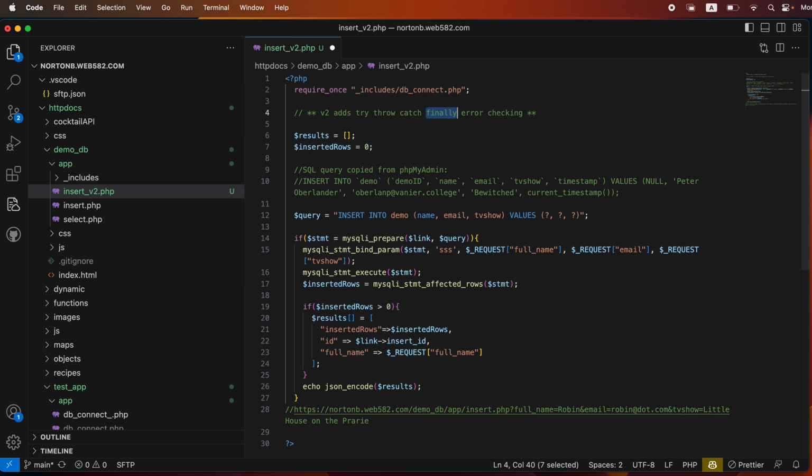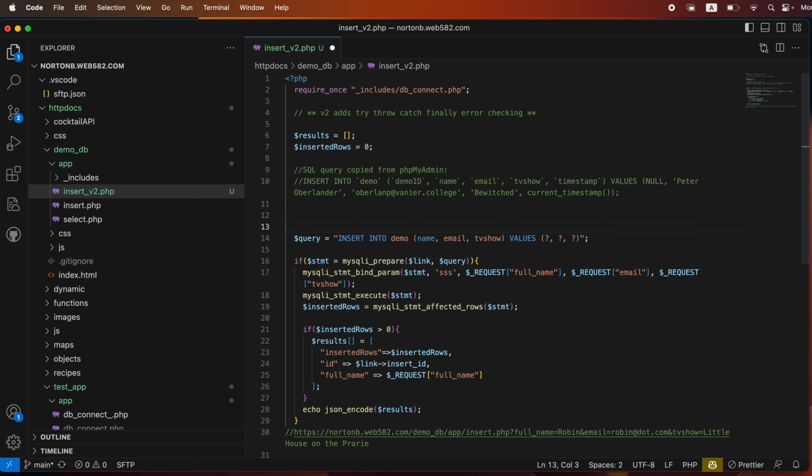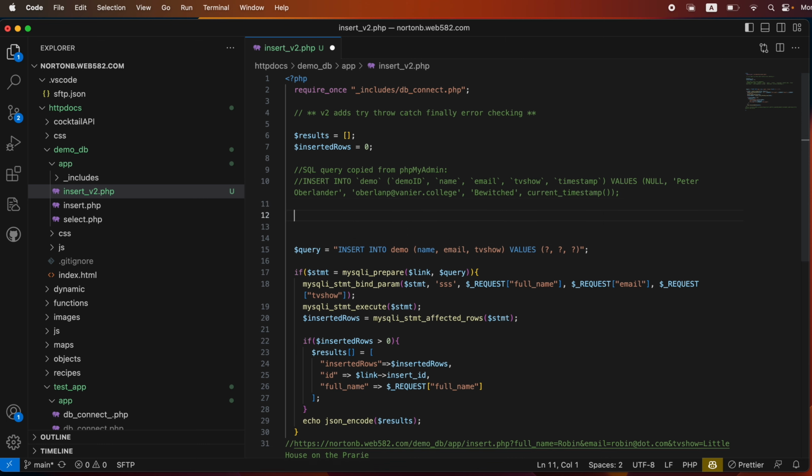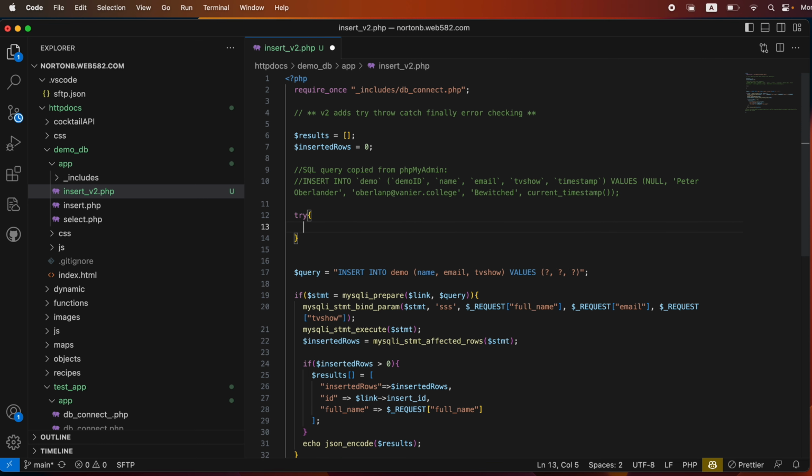The way that works is essentially we're going to wrap a lot of this into a try. So let me just write it down so we can see what it looks like. So we're going to do try, and then after we do the try, then we're going to catch.